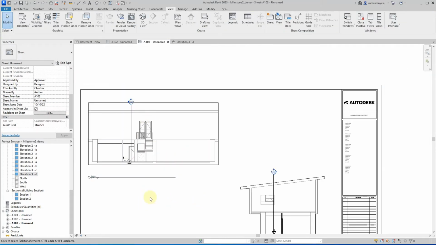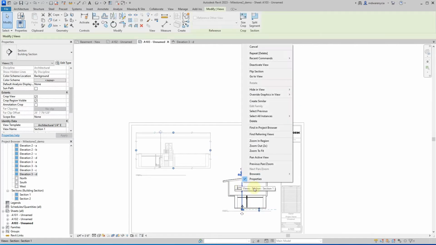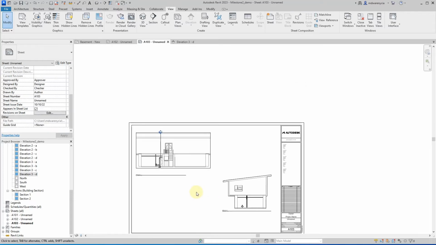So that's a really easy way to quickly format all of your elevations, section cuts, and plan views. It helps keep your styling consistent, and then if you do need to go in on just one and say, hey, I really don't want this here, hide that one out of view. That should simplify a lot of your documentation process.